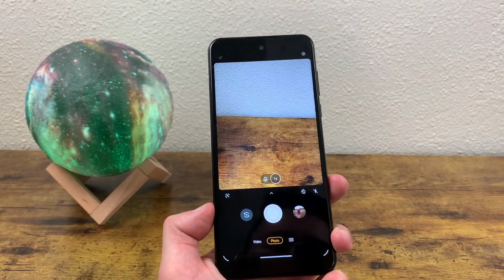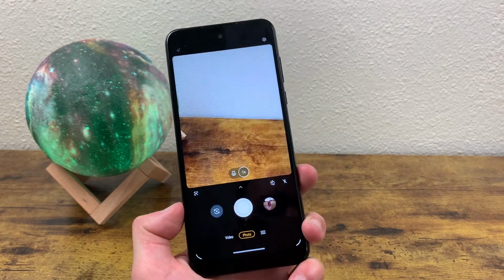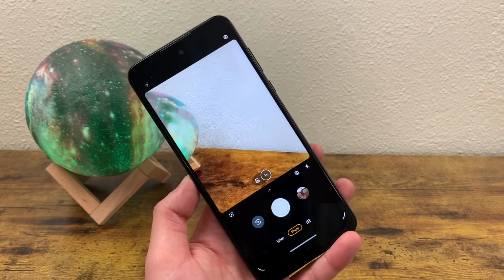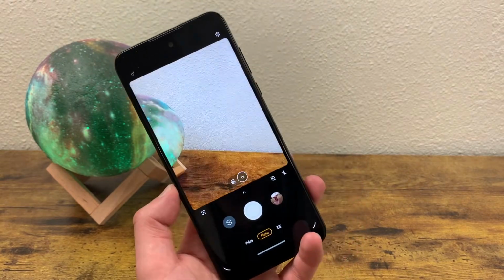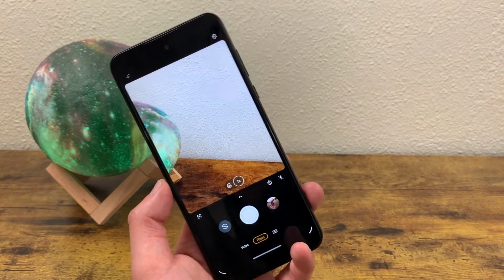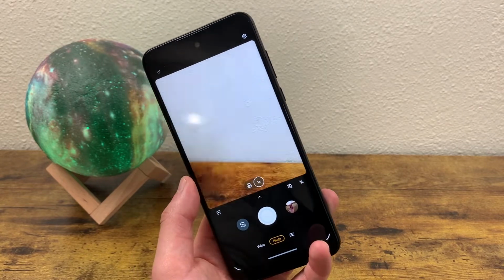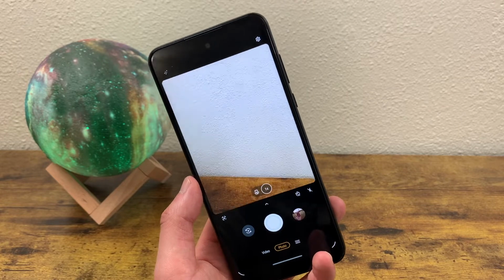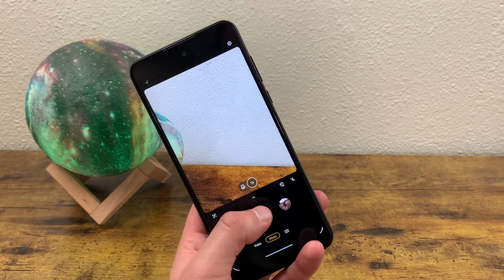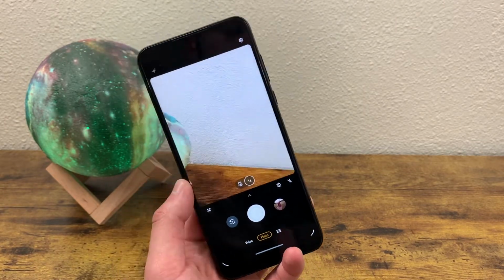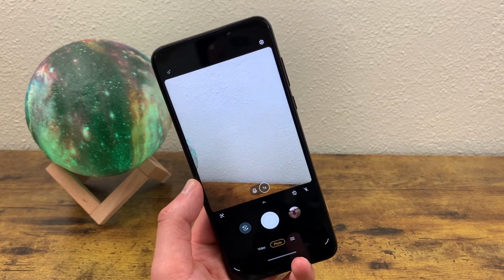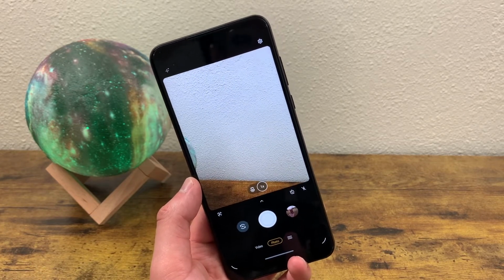The next thing I'm going to show you is a feature called Tap Anywhere to Capture. This can be really useful if you're holding the phone at an awkward angle. Like for example, the way I'm holding it right now. Now obviously this isn't really an ideal angle for any type of photo, but just hypothetically assume this is the angle I wanted to take the photo at for whatever reason. Sure, I can reach the shutter button, but it's not really that convenient. So with the Tap Anywhere to Capture feature, you can actually take a photo without even touching the shutter button. So let me show you how to activate it.